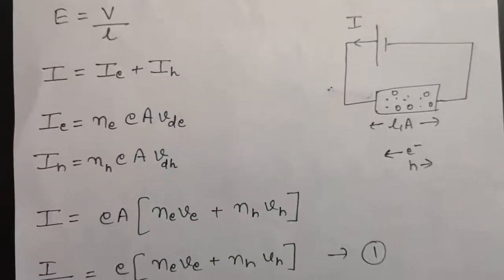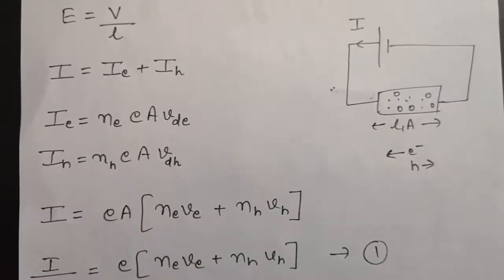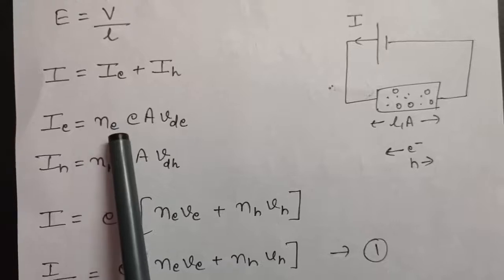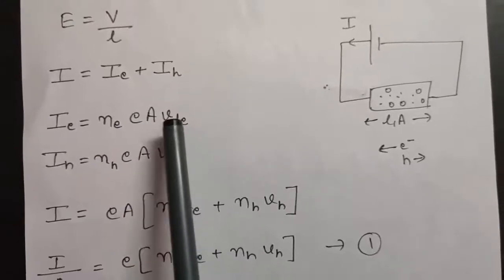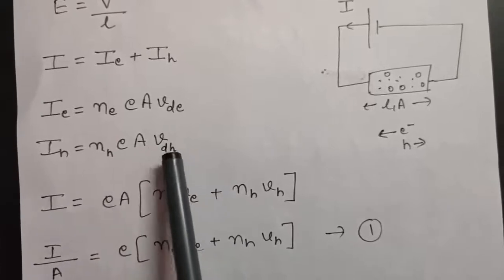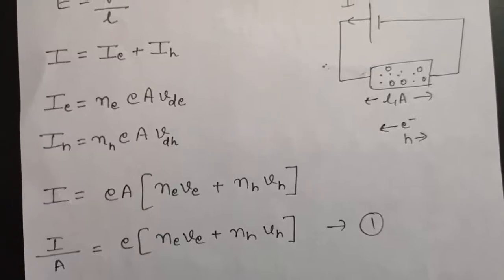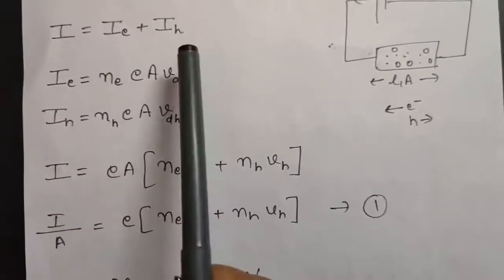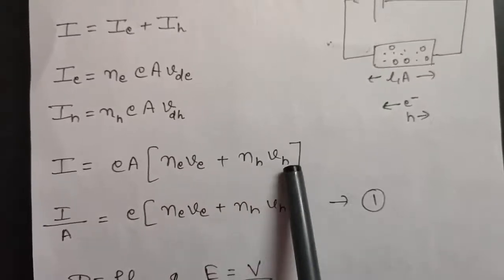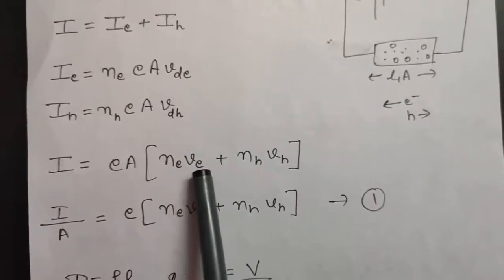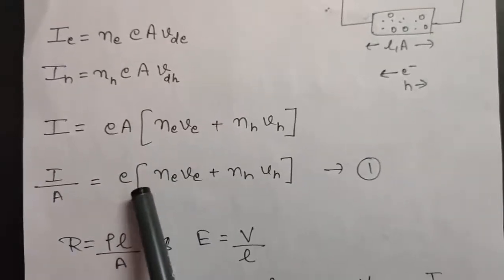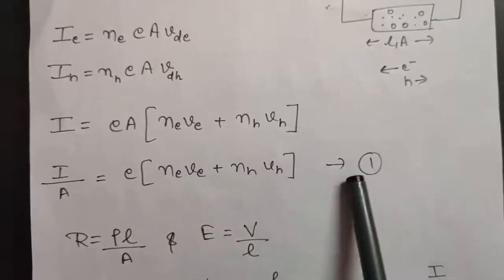Now if we use the equation that you have studied in your third chapter, which is I equals n e A v_d, then the electronic current I_E will be equal to n_e, the number density of electrons, into e into A into v_de, the drift velocity of electrons, and I_H will be equal to n_h, the number density of holes, e A v_dh, where v_dh is again the drift velocity of holes. Now just put the values of I_E and I_H in this equation. That gives I equals e A common, leaving n_e v_e plus n_h v_h, where I am writing v_de as v_e, the drift velocity of electrons. Now take the area to this side, so it becomes I by A equals e into n_e v_e plus n_h v_h. Mark it first equation.